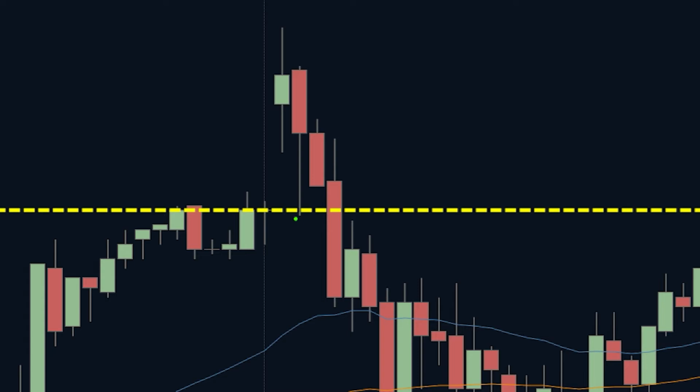We could opt to be a buyer underneath this low, and you can see if buyers did try to buy underneath that low with the same assumption, if they were buying lower and lower, they were given a chance to get out at a nice little break even on the first entry, profit on the second and third. But, of course, the way that this is bouncing around, again, it's questionable.